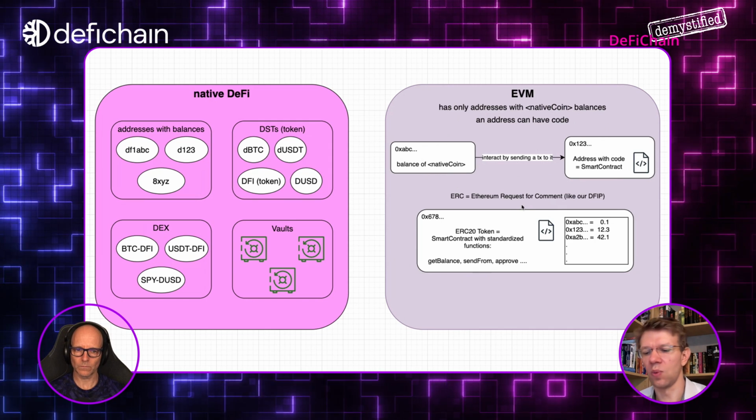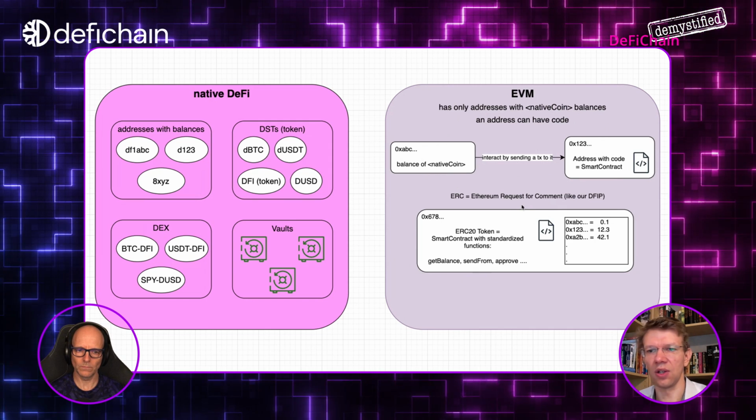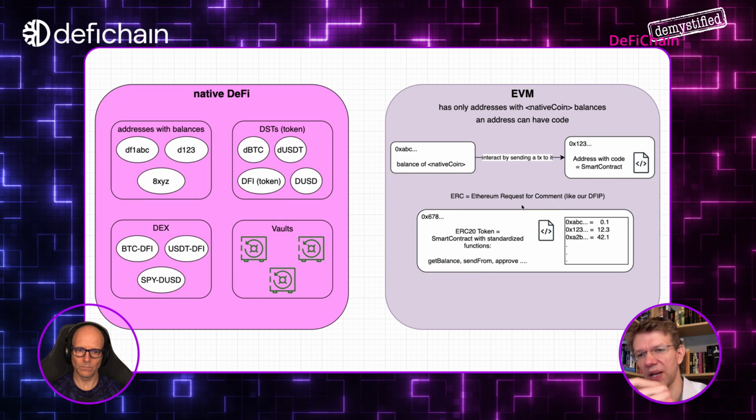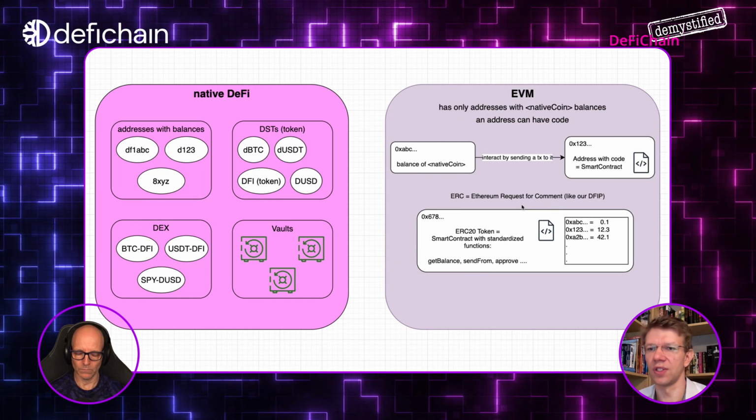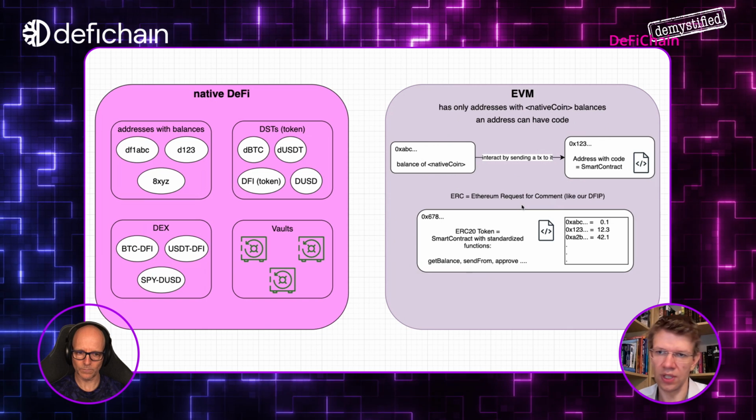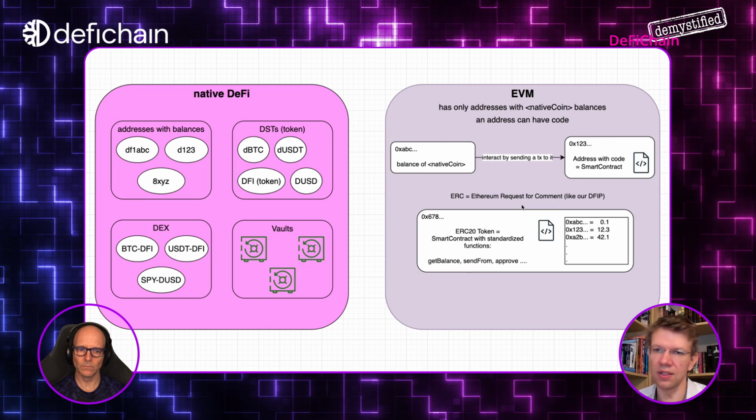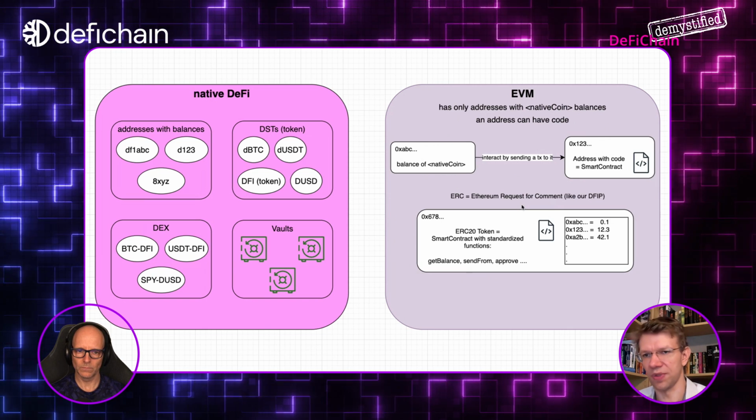That's why when you work on EVMs and on a DEX, you always first have this approve button, where you sign a transaction to approve. And then you have a second transaction that actually swaps the tokens. Okay.